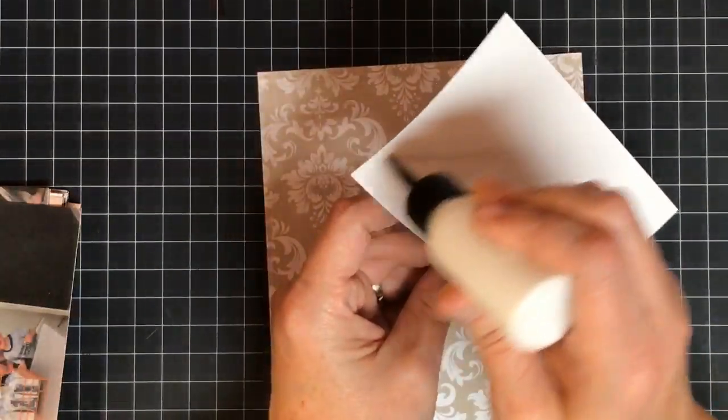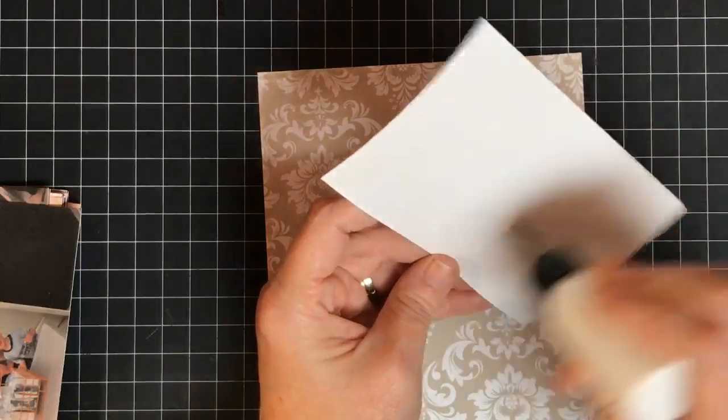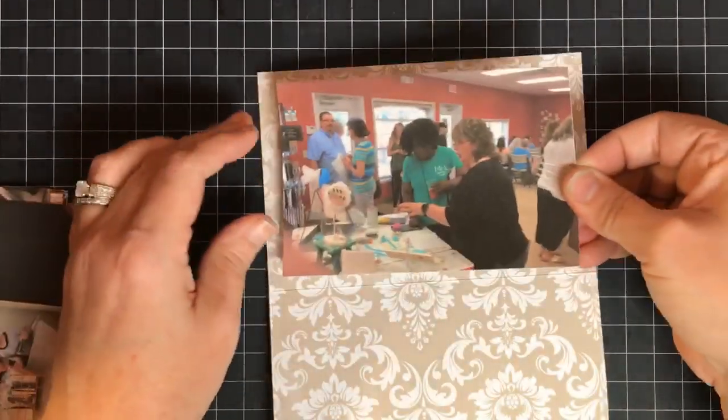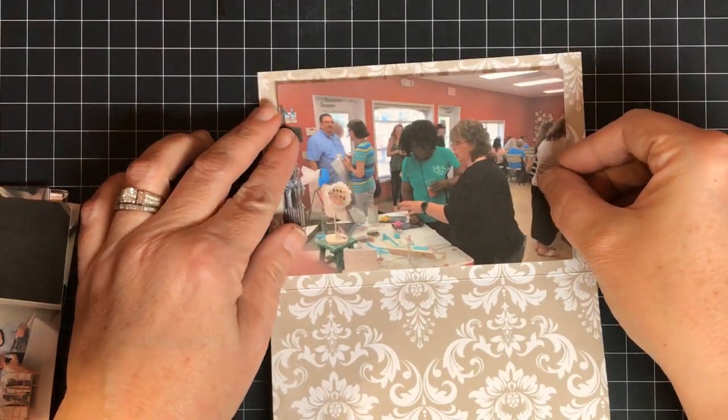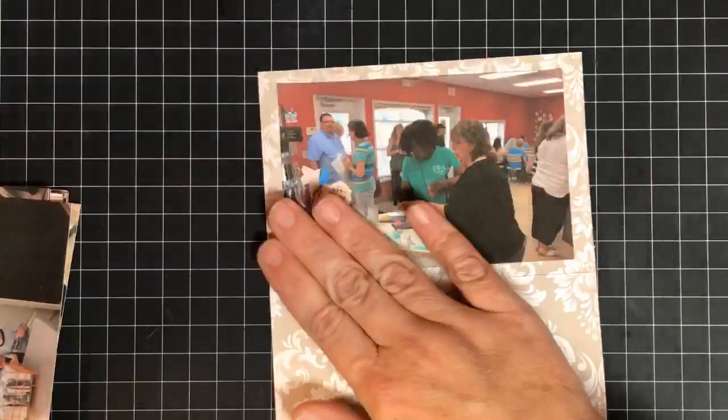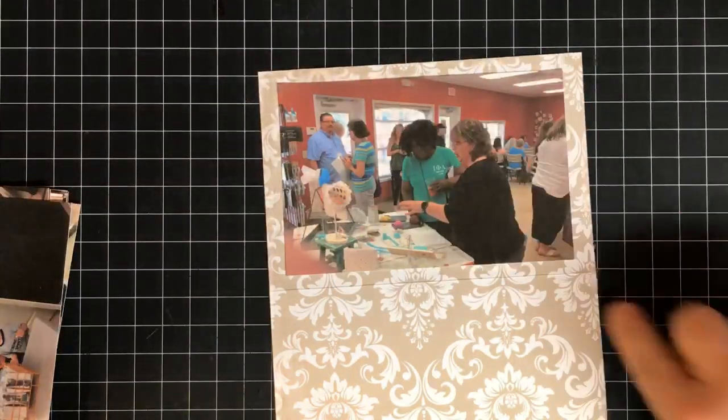All right. Glue on the back of this picture. By the way, I'm using this, but we could totally use sticky tape for this. But I love using art glitter glue because it's quick. But I can show y'all how I would use sticky tape. Do you want to see that? Or is art glitter, is that pretty much self-explanatory?